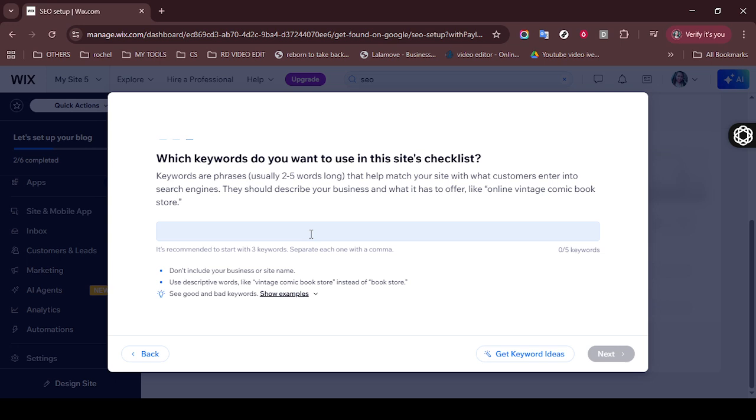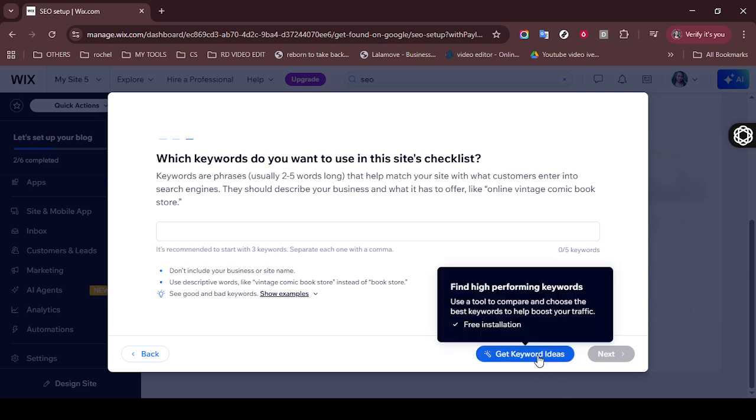Moving forward, you'll now focus on your sitemap. A sitemap is a blueprint of your website that helps search engines navigate through your content. In Wix, sitemaps are automatically generated, which is convenient. However, it's important to ensure that your site's pages are accurately reflected. If any updates or new pages have been added, be sure that they are included in your sitemap, helping search engines index your site more effectively.